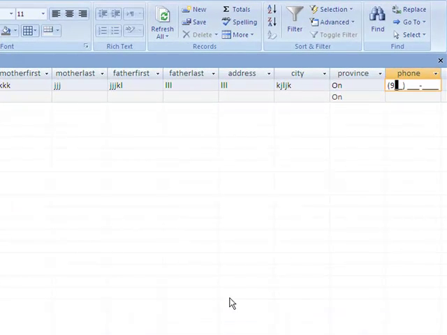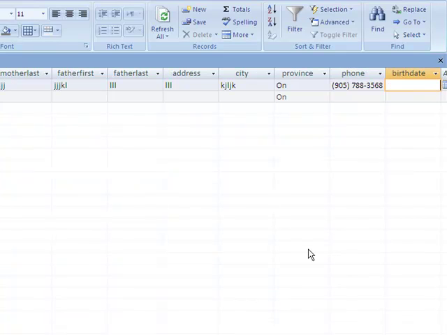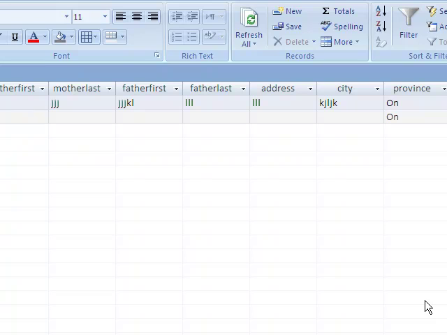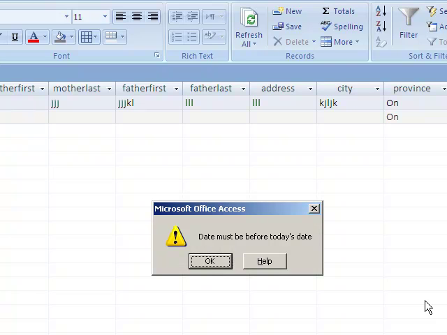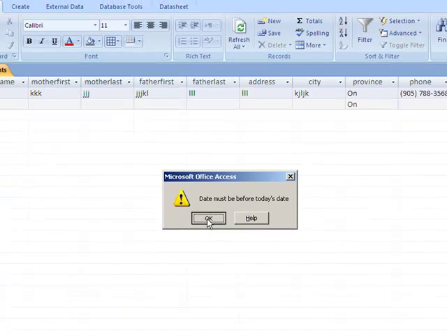And when I go to type in phone number, I'm simply typing the numbers, and those values are coming in automatically, which is a nice time saver. And if I try to enter a date that's too old, it's going to tell me that that's not an appropriate date.